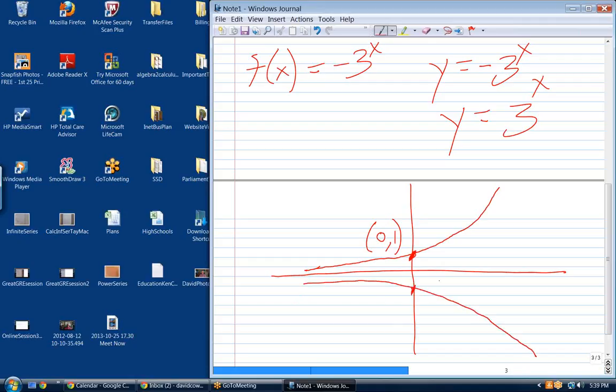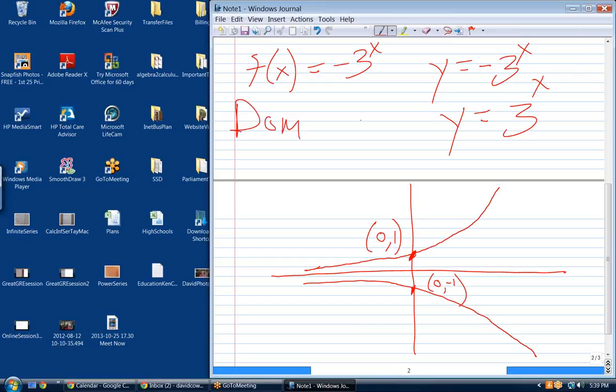So basically all graphs of the power of x are almost the same. They're just a little bit different in the shape. Yeah, unless they have some vertical shifts or horizontal translations or something. What is the domain of this?